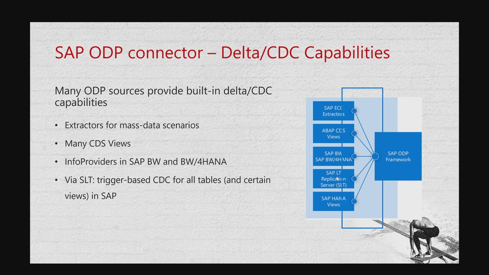And with this unique name, ODP recognizes you as a subscriber and takes care of your state. So basically, when you ask for the first time for data, and you don't have to provide any more information than, I want to have data in a delta fashion, then ODP will know, okay, you're a new subscriber, so the first data transfer which will happen for you will be a full snapshot of the current data set.